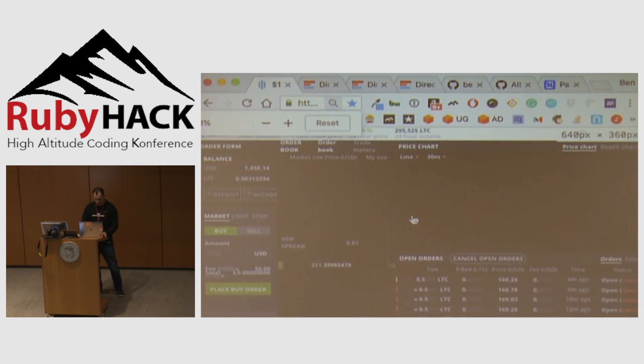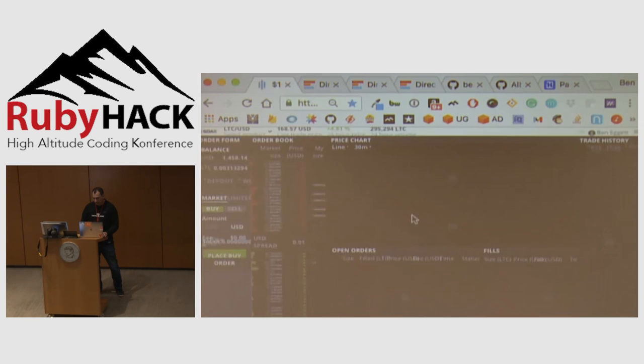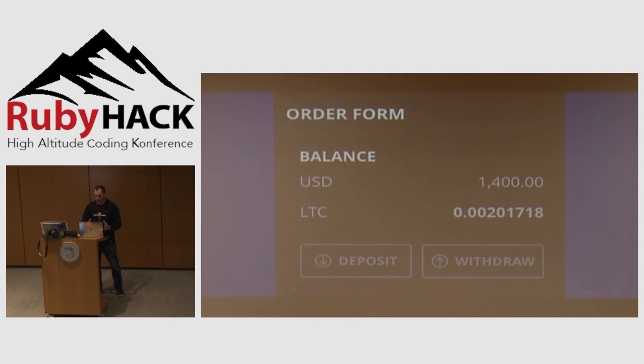Then I found out they had this tool called GDAX, which is like an actual trading form of Coinbase. So I'm going to show you this a little bit today. I started out doing a couple things and I was like, all right, I'm going to put some money in here. I put a lot in there, but I wasn't going to use it all. I was just going to pace myself with it, just to figure out what if I decided to go crazy one day, whatever, okay?